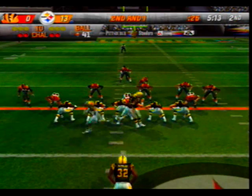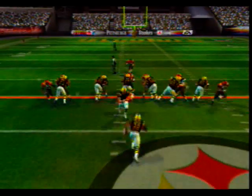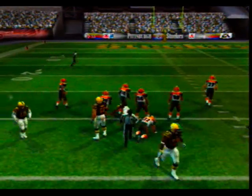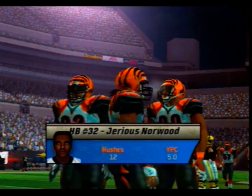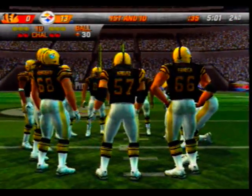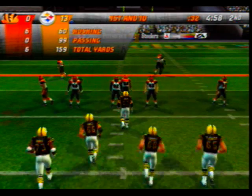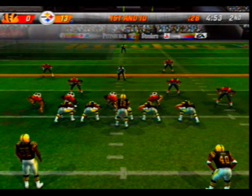The Bengals come out in a nickel package. He tucks it away. Spotted at the 30. It's three tackles so far for him today. They brought some extra people but couldn't stop him before he got the first. And run blitzing these guys isn't a bad idea because you know they like to run. You got to be sure to bring guys in the right place. If you think they might run to the outside, additional blitzers in the middle isn't going to help you much.